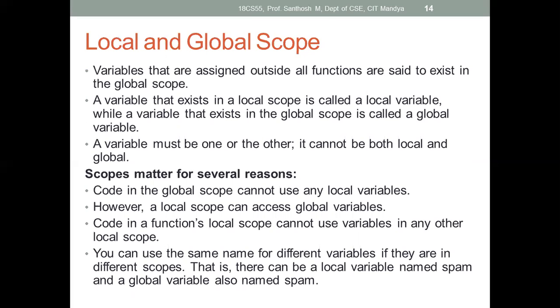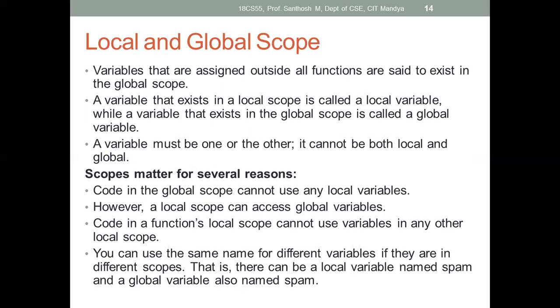Inside a function, if you declare any variable, that variable is called a local variable and can be accessed within that function itself. Outside that function we can't access that variable. That one we call a local variable, and that variable has scope only to be accessed within that particular function.